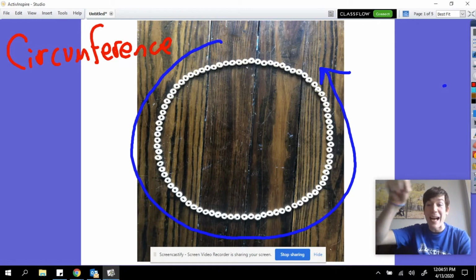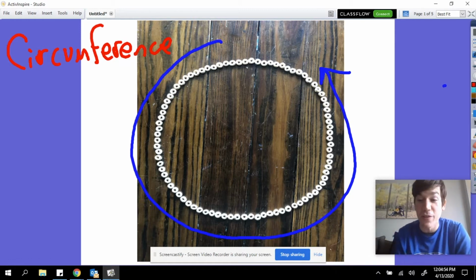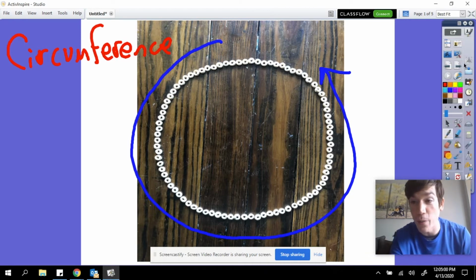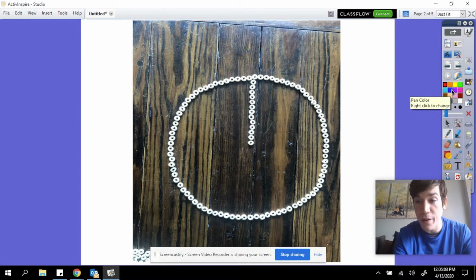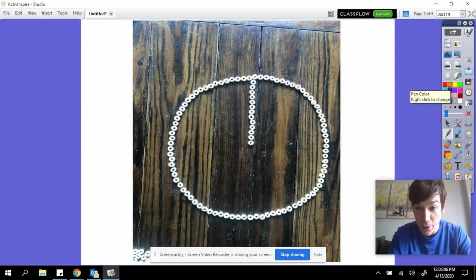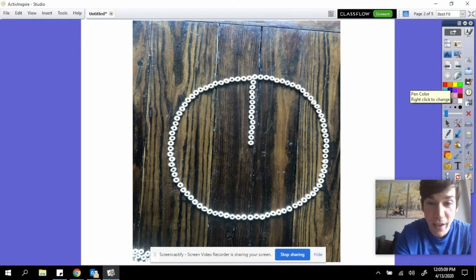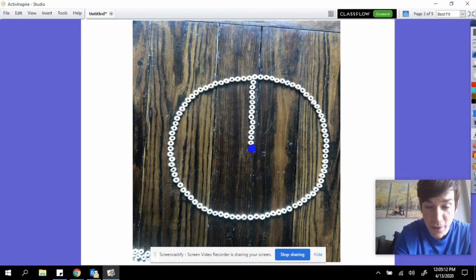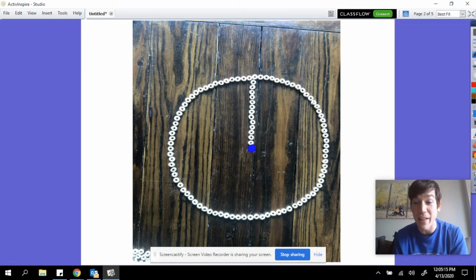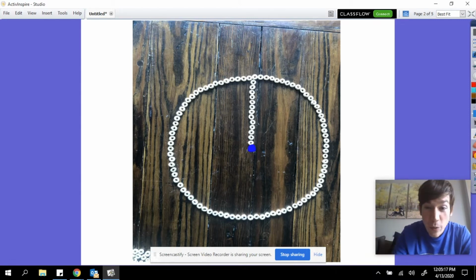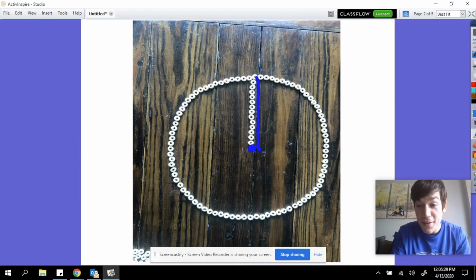So when we're thinking about the outside of a circle, and notice it's curved instead of straight lines, we're talking about the circumference. The second word that we're going to talk about is what I'm showing in this picture right here. It's thinking about starting in the center of the circle. The center of the circle is the spot directly in the middle, and it is equally distant from every point on the circle. And we're talking about a line that starts in the center and ends up touching a point on the circle.